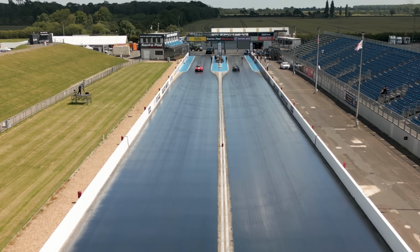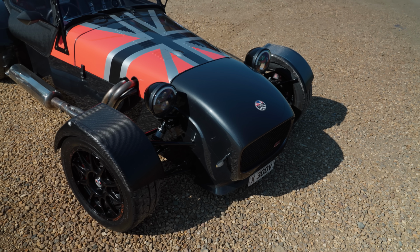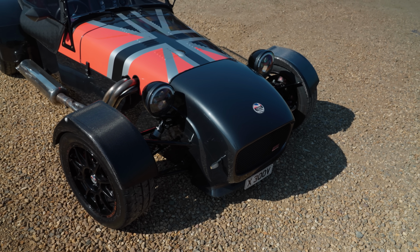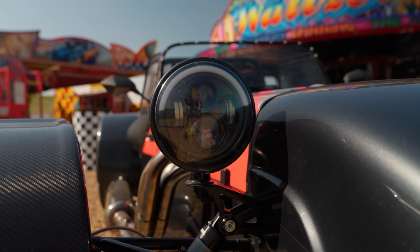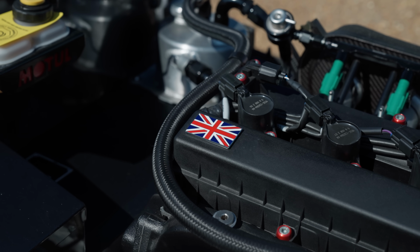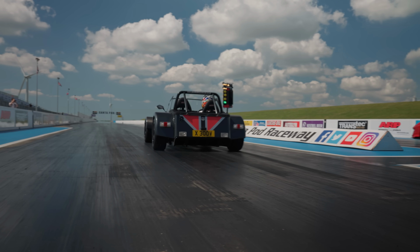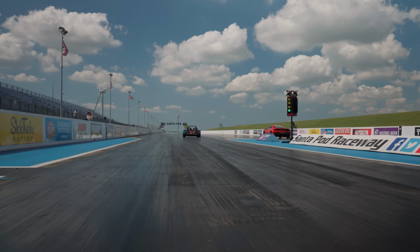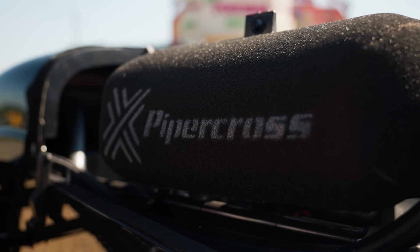Still think it was a valid test, and this car actually did pretty well. But you're considering that it's a lightweight kit car, you can make yourself, you can do a lot of tuning with this. But for 260 horsepower versus the monster, it was pretty good for while it was going. I did think that after about 50 miles an hour, I would get smashed to pieces. I wasn't going to tell him that. But actually this one did acquit itself pretty well.